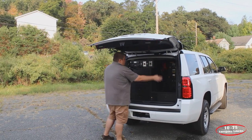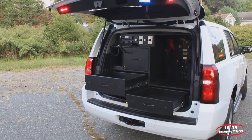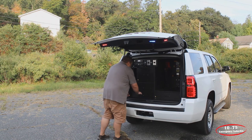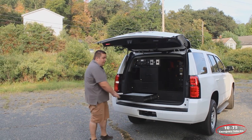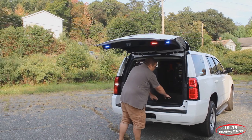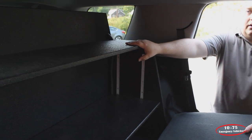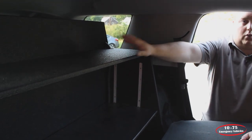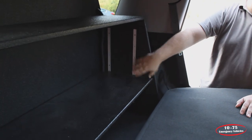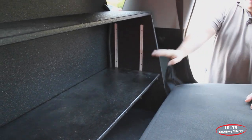We have a large open storage area for their gear along with their flashlight. We've got a file drawer, extinguisher storage, and a large open parts drawer for them. Then we have their ratcheting magnetic command board at the bottom, and another parts drawer underneath the gear storage area. Taking a look at the back of the cabinet, we've given them a shelf to mount some of their equipment, plus an adjustable shelf with our track system that allows them to adjust the height based on whatever equipment they may be carrying.